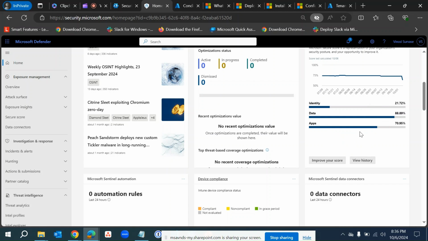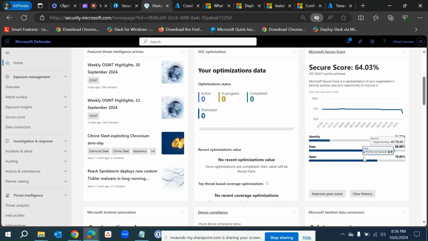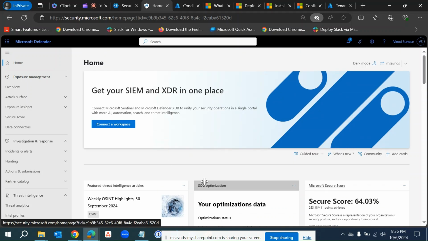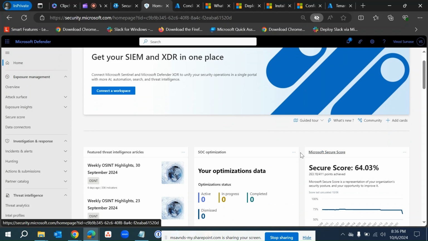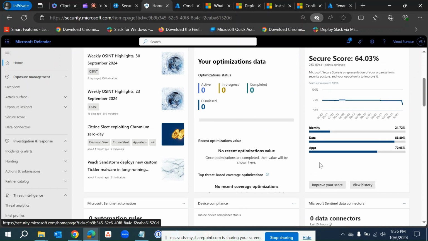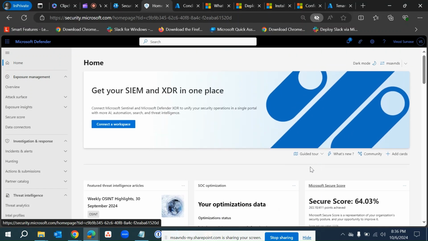So these are the workloads where the secure score is going to be increased, and based on that we would be increasing it. Here you see a card, which is Microsoft Secure Score, and this is a dashboard where we can see all the different cards across the organization, right? If I want to improve my tenant secure score, how can I improve it, what are the things I need to do? I'm going to show you all of those details here. Also, I'm going to show you how we can improve secure score, right?